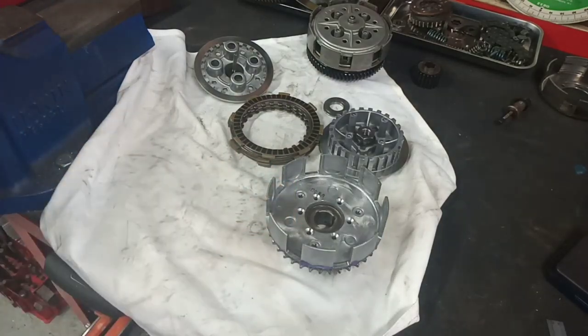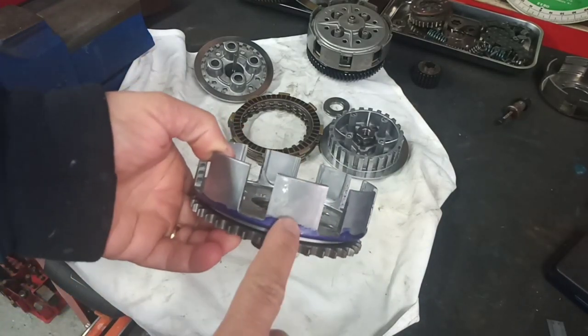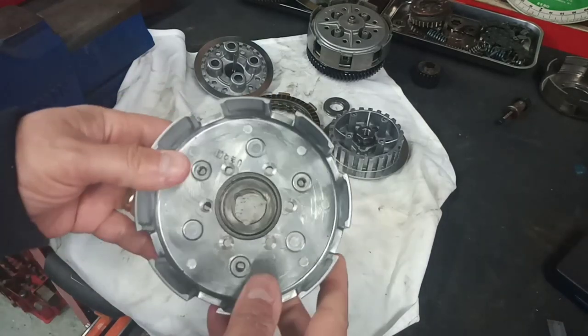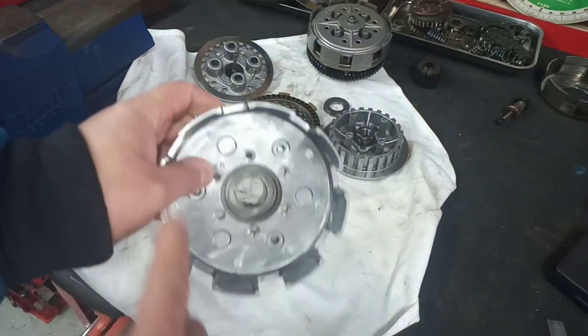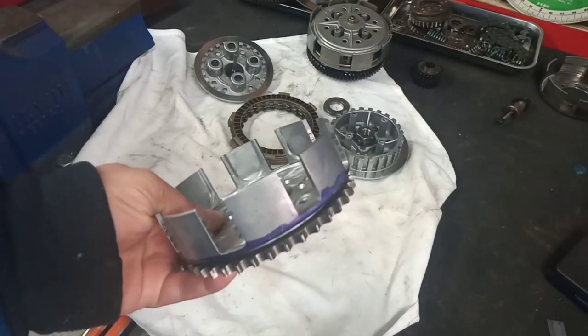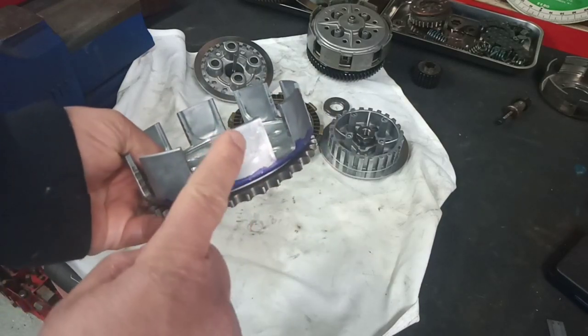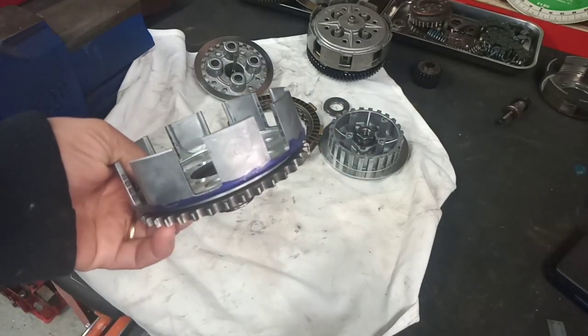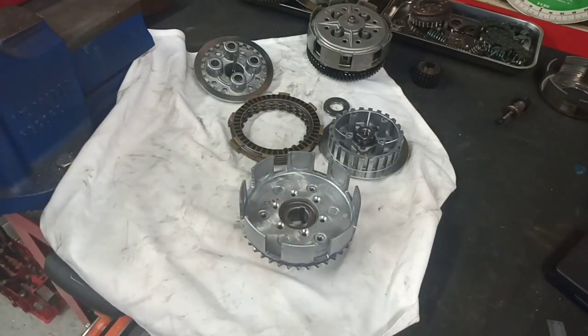So the next job, I think, is to shorten down these clutch fingers, because you'll recall it won't fit inside the casing as it is, because of the diameter. It's fouling, so we need to reduce the length of these fingers. So we need to come up with a way of finding out how much to take off. So that'll be the next job.